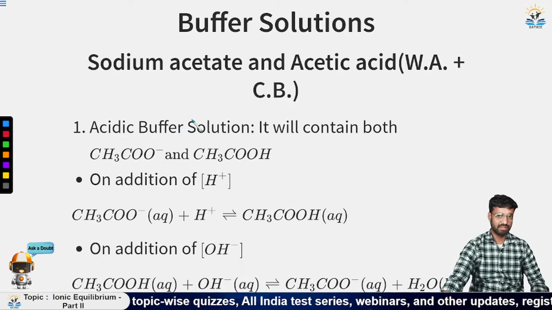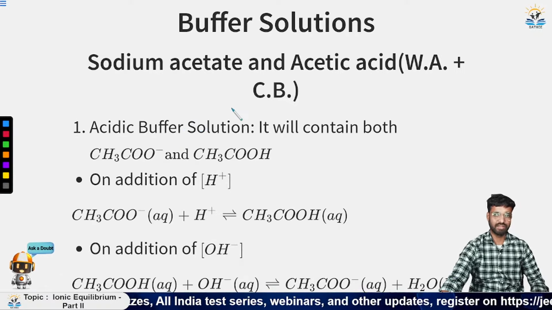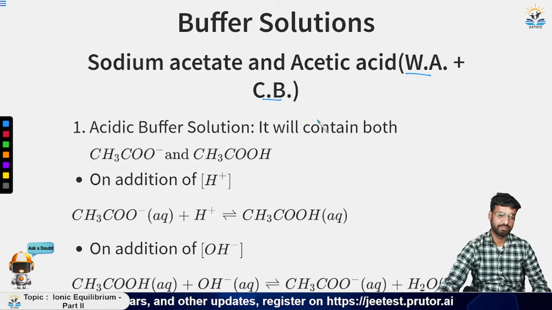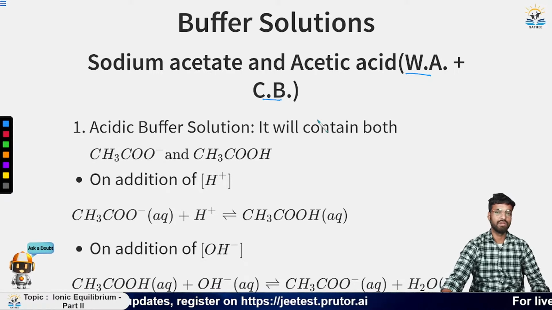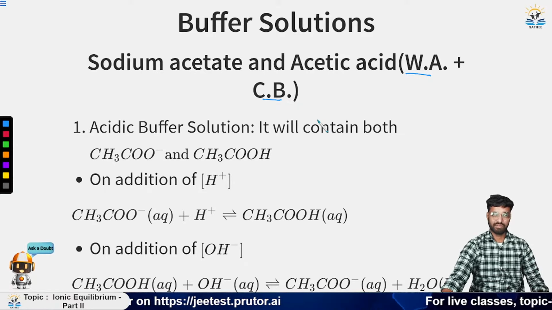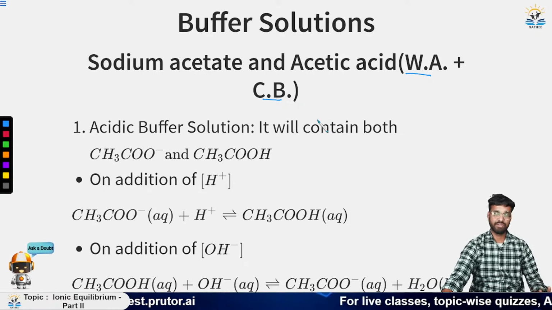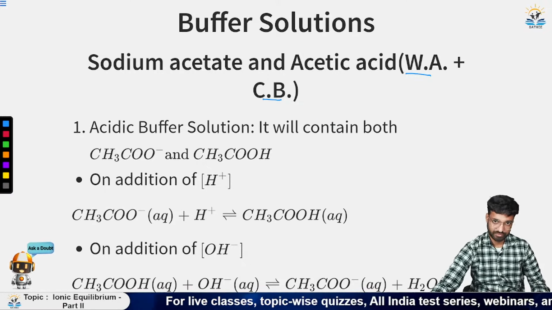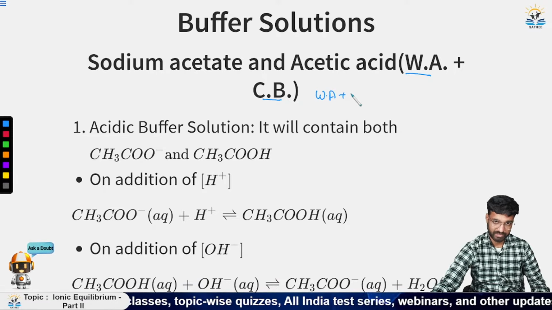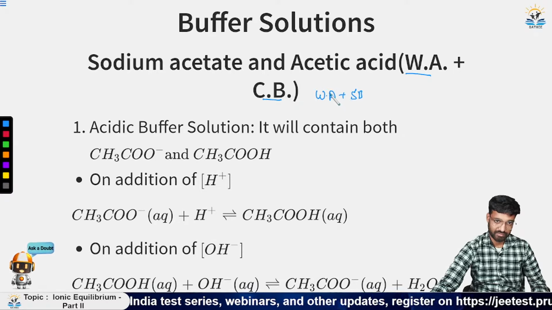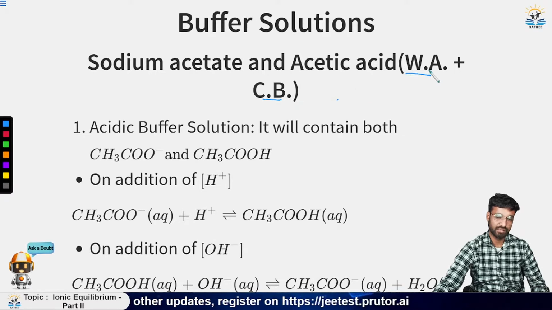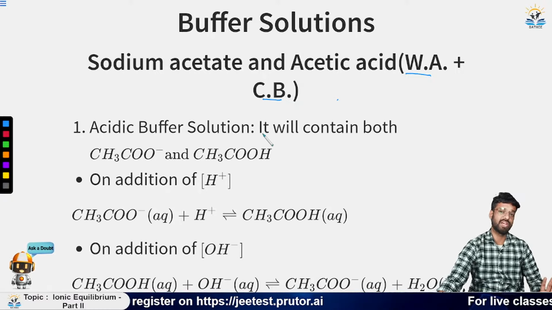Suppose this is the case we are having. The first one is that we are having a weak acid and its conjugate base. We have seen the four cases, where for strong acid and strong base we simply calculate this and that. If you consider the very basic case, we are taking a weak acid and a strong base, and the weak acid is present in excess, due to which we get a solution having a weak acid and its conjugate base.